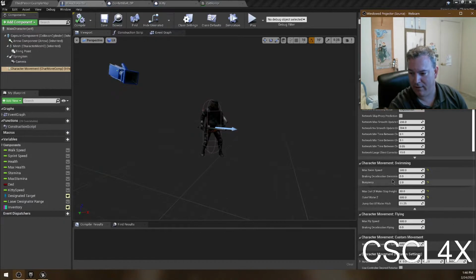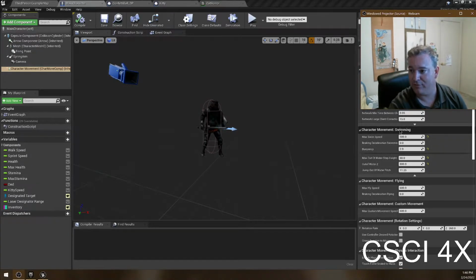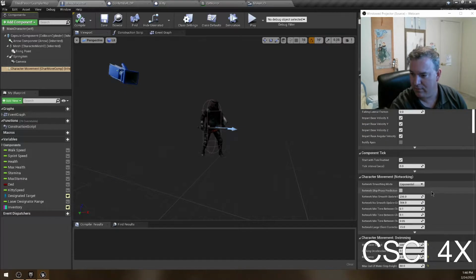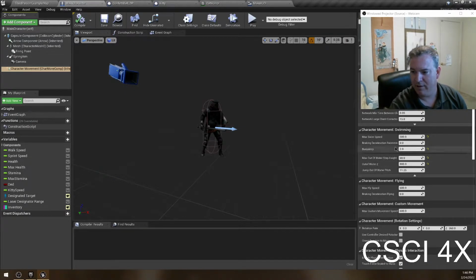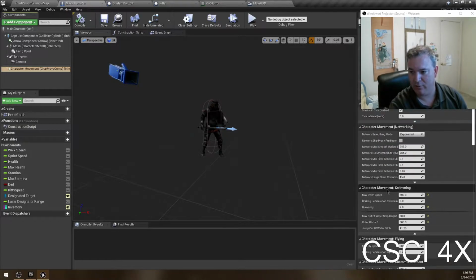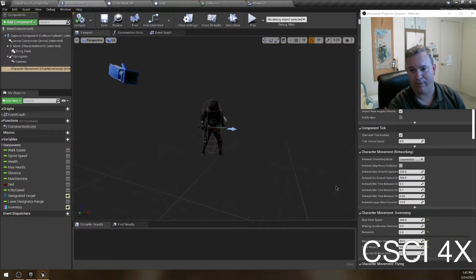And then if you scroll down, you can see that there is a character movement for swimming. And so there's a swim speed and there's a buoyancy. Buoyancy is basically anti-gravity. So if that's what you're asking about, Pada, depending on how you set buoyancy, you can have your character just fall through water like he's made out of iron, or you can have him float. And so I have buoyancy set to 2, which means that in water he actually will bob upwards.